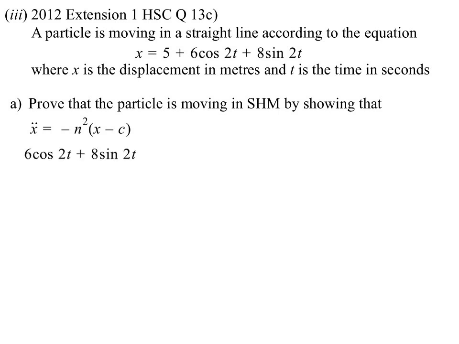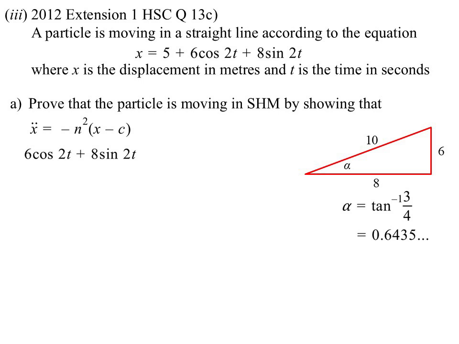I can combine those two trig functions into one trig function. See, the angle's the same there. They're both 2t. What would that be? The hypotenuse would be 10, and the angle would be the inverse tan of 3/4. And it's important that I use radians here, because I'm going to be performing calculus on the trig function. And anytime we do calculus and trig, for the calculus to work, the angle measure has to be radians.